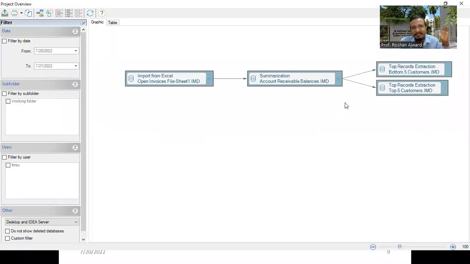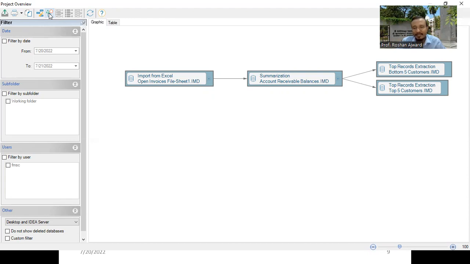Here, everything which I did, I can run this again and create a visual macro on this. Next time I just have to enter data and it will do all the tests. If I do 100 tests, it will take maybe 1 minute and do all the tests that are available.